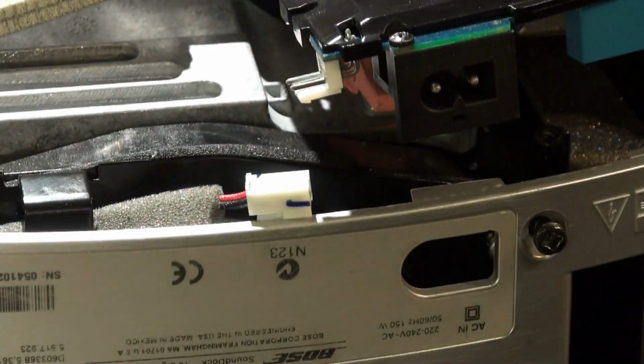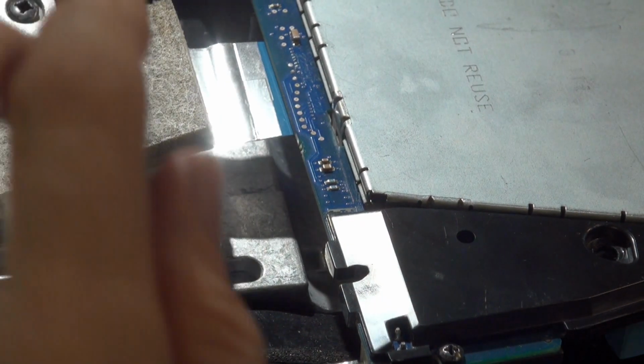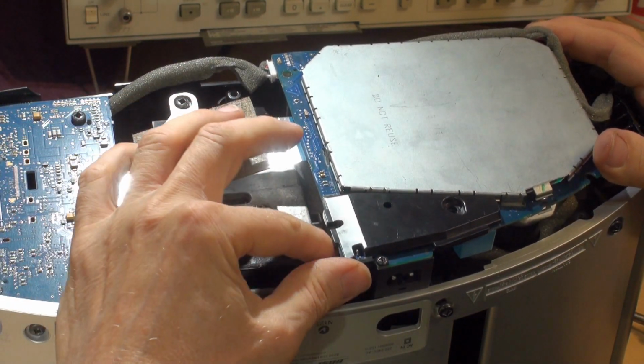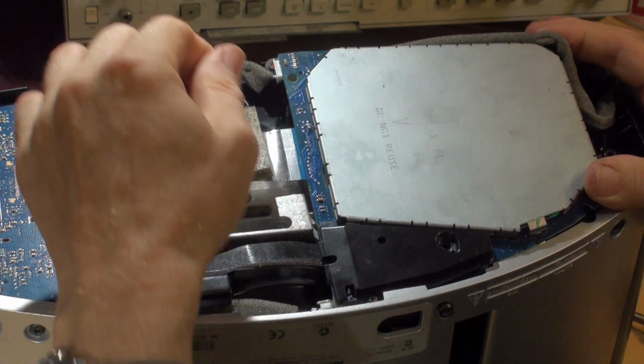Now the one at the back is just the same, so we lift up the other side. I'm going to zoom out again. No, that's the wrong way. There we go. And this time I'm going to just lift up the other end. Remember, this is still plugged in, okay? So I'm going to maybe pull that forward, drop that down a little bit, put that under stress, and just lift the other side.